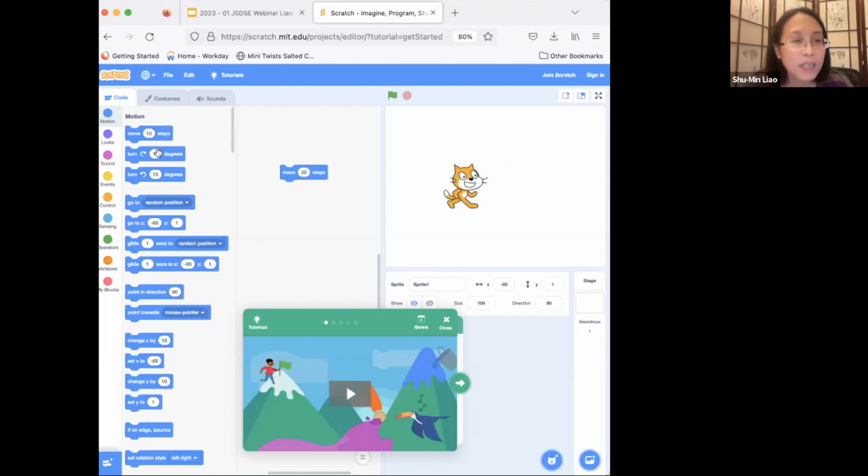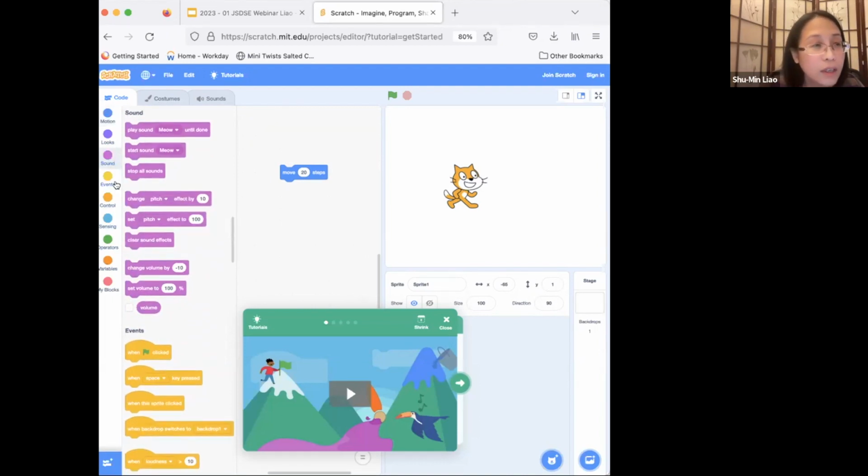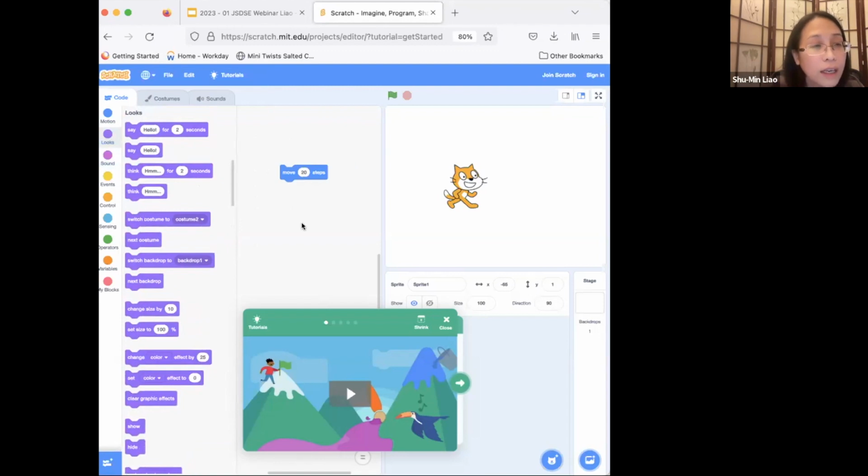Besides move, there are different kinds of actions you can do. For example, you can add sound, which is the pink block. You can also do looks, like making it say something, like say hello.